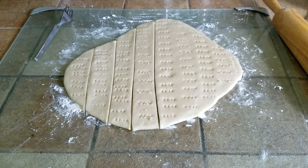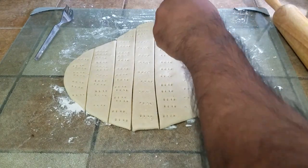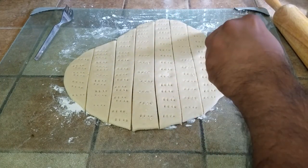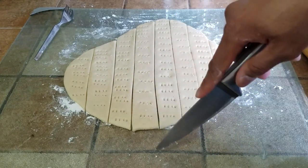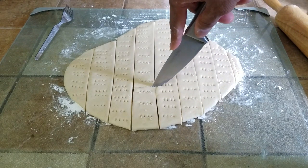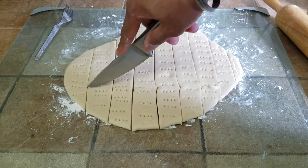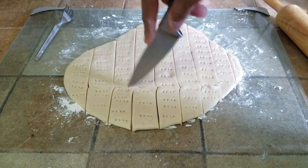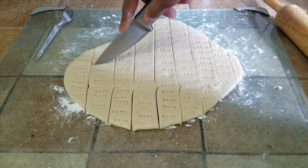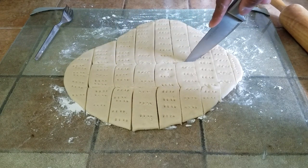That's my oven, ready at 350 degrees Fahrenheit. I like to go with three-inch lengths — about this big. These are homemade cookies, so they don't have to look exactly perfect, but you can go for perfection if you like. Keep in mind these are going to expand when you're baking them.